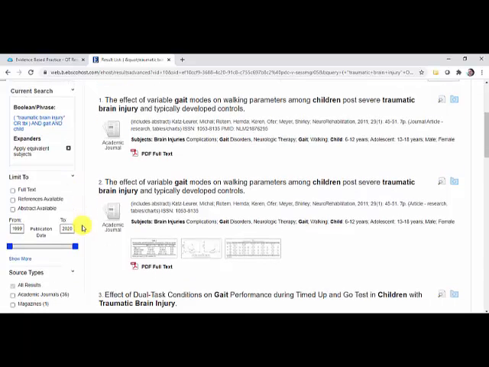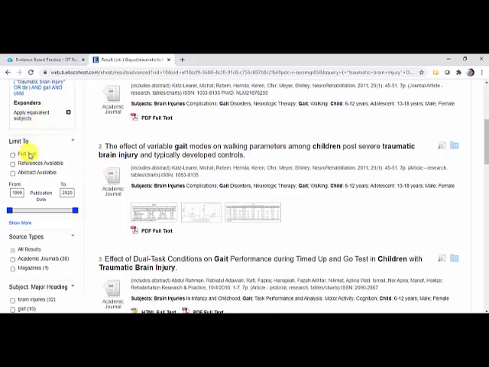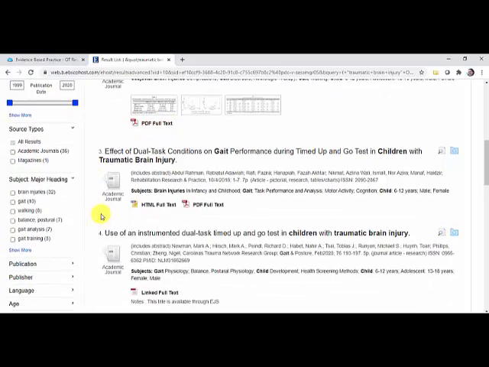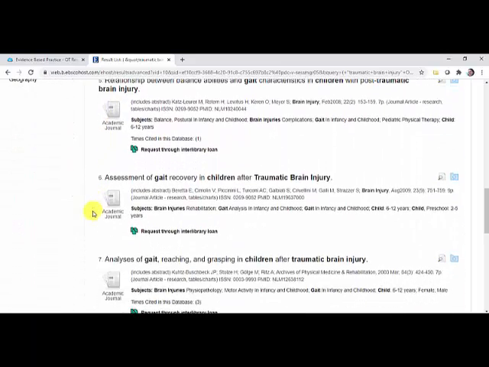So for example, this limiter to full text, you could check off this limiter and say, only show me articles that I have full text access to immediately. So all these articles that say, yes, PDF full text is right here, those would stay. But articles like these ones that have no PDF full text icon that just say request through interlibrary loan, those would be kicked out. As an undergrad, you were probably fine with that. Like, yeah, I only want to see articles that I can have immediately.